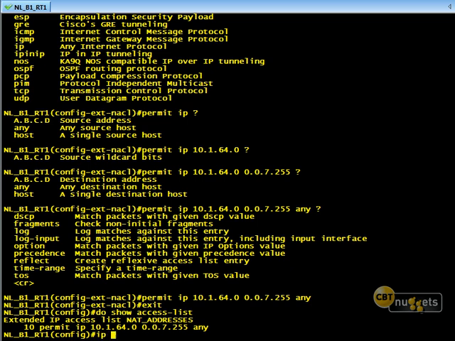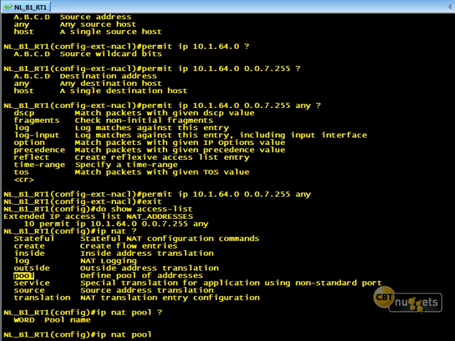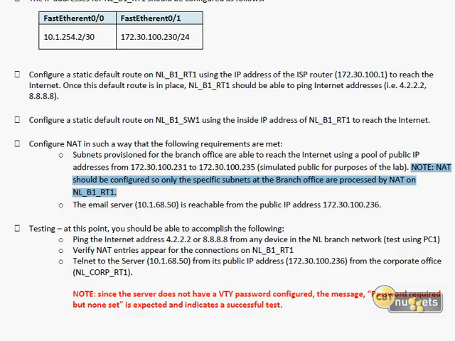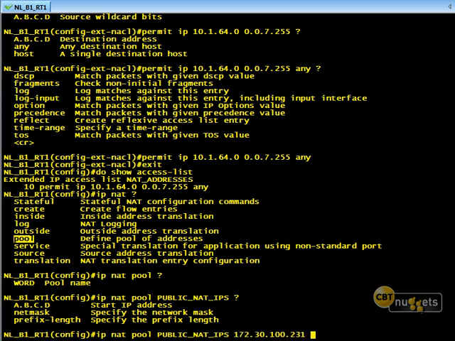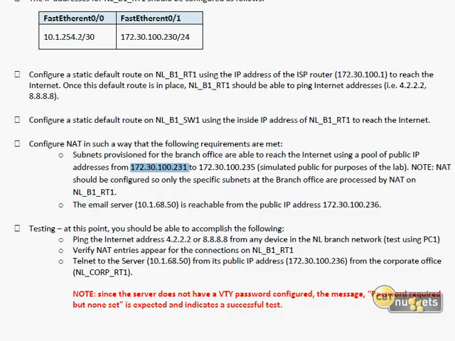So I'm going to do IP NAT, and let's do a question mark. Okay, I want to do a pool. I'm going to create a pool of addresses. The pool name will be, let's do public NAT IPs. Hit the question mark there. Okay, so we named it. Okay, start address. So what did it say to start from? Let's go back here. It said from this. That's the start of the pool. Copy that to my clipboard. Paste that in. And then it says, okay, what is the end address? So I'm going to type that in there. 230. I don't remember. 5.